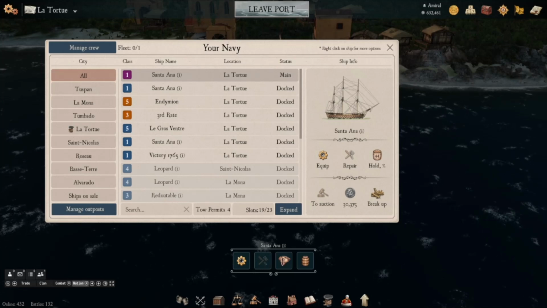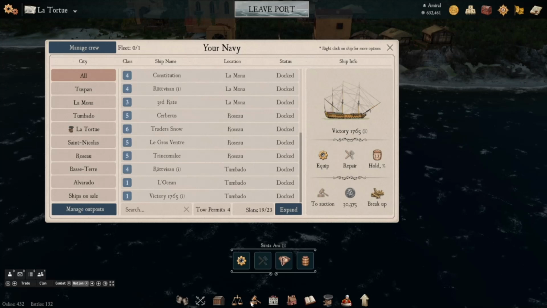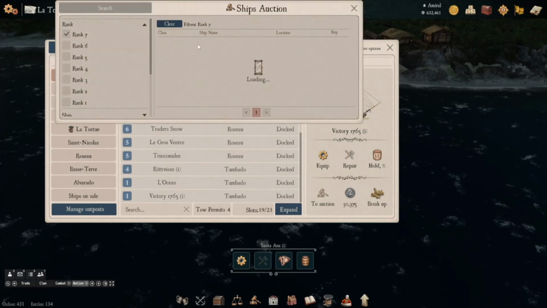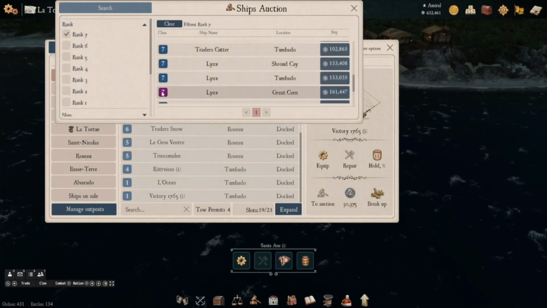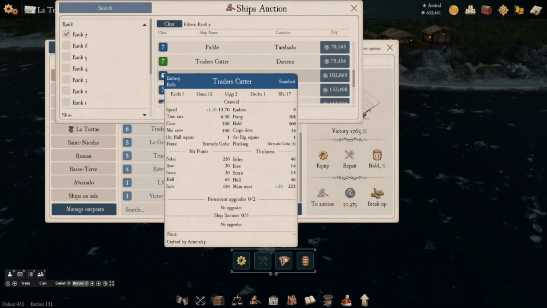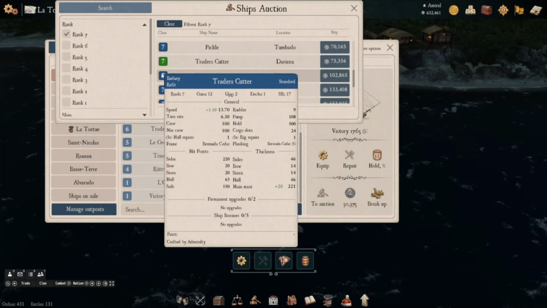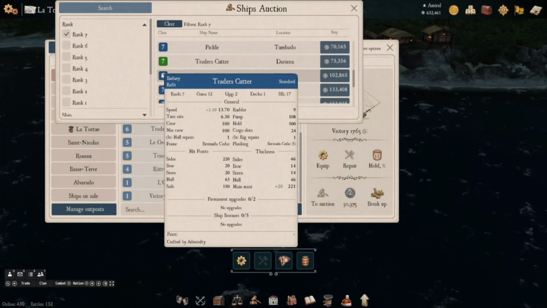But what if I am fighting a 7th rate ship? Well, let me just go quickly grab a 7th rate, if there's something on sale, to give an example. If you're in a Lynx and you're fighting a trader cutter, and you get on the stern, you get a damage modifier. Which means, if you get rid of the armor on the stern or the bow, you will do significantly more damage to the structure of the enemy ship.